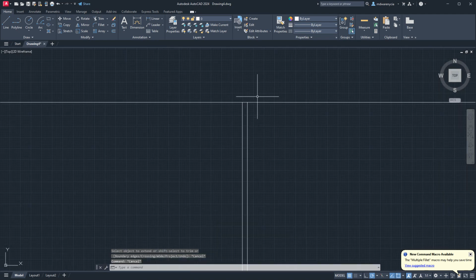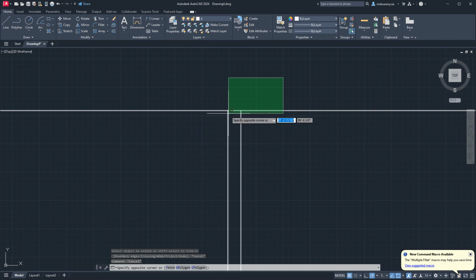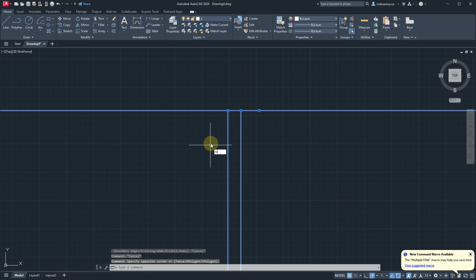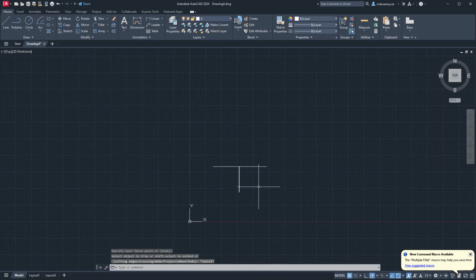And then again, you end up with that little gap, or you end up with that little extra line in the middle. Select the area, TR, enter, gets you into trim, and get rid of that trim in the center. So there's a whole bunch of tools where you'll be jumping back and forth with them.